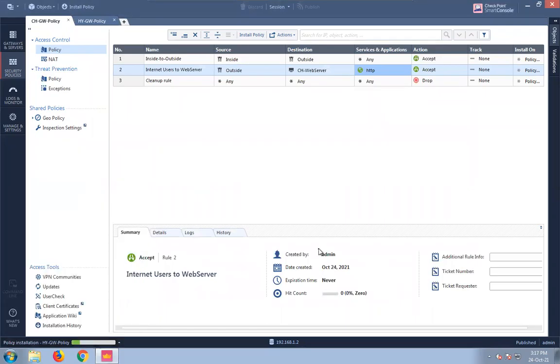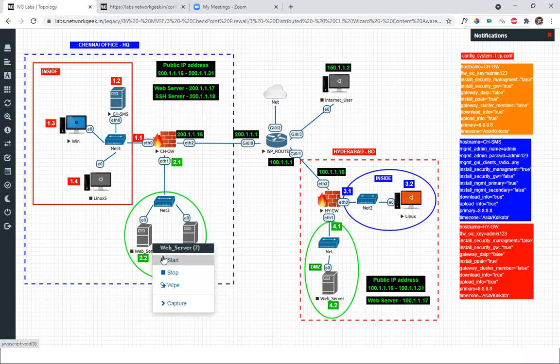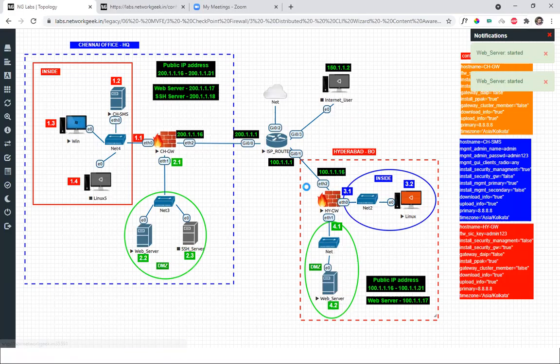Meanwhile, we can go and start the servers also. The server we have here and the server we have here, we have to configure with a static IP address.